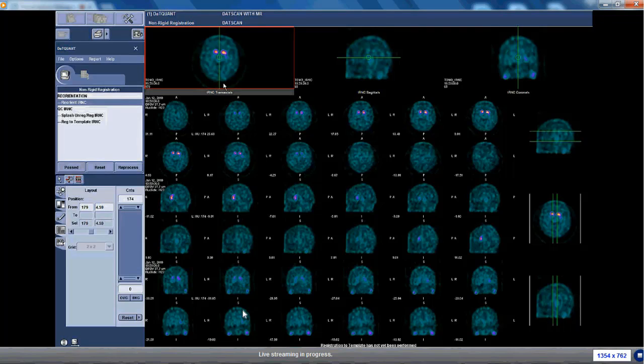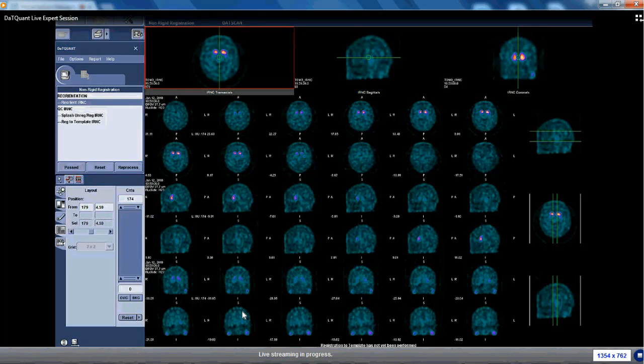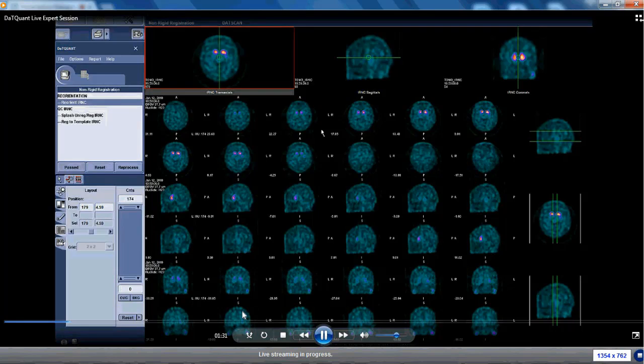To reorientate the scan, you can manipulate the green crosshair lines, and you can scroll through your data set to see the effect of the manipulation. Once you're happy with your orientation, you can click Pass to proceed to the iterative registration process.